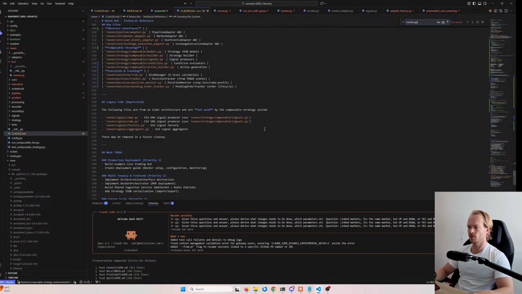And then legacy code. Signal factory and signal aggregator. Yeah, I am not sure if that's true, so I'll just put a comment here. Users node. I am not sure if this is the case. We need to verify. I don't know if I can just put a comment like this. I just want to check it later.